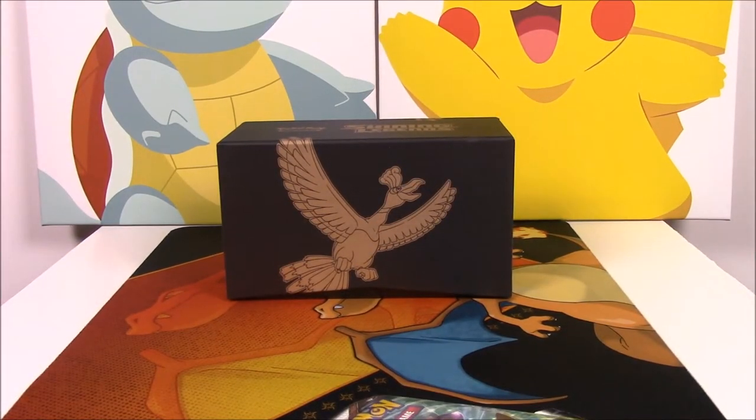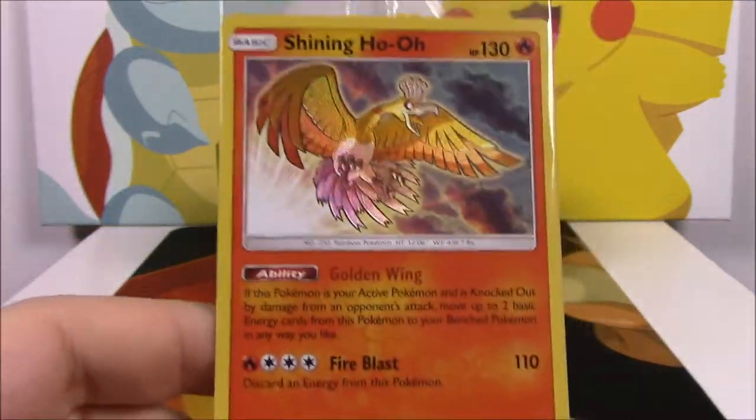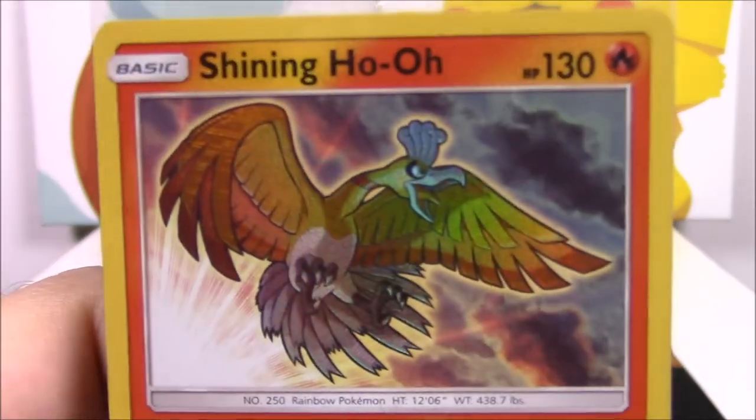So let's clear all of this stuff off, all the stuff we don't really care about. I'll probably just leave the Ho-Oh in the packaging until I can get it into a sleeve. I didn't bring any sleeves. Well, of course, we got those, but I'll use different ones. So we got Shining Ho-Oh there.